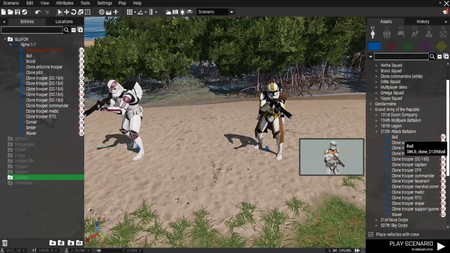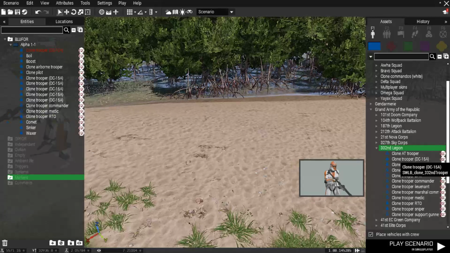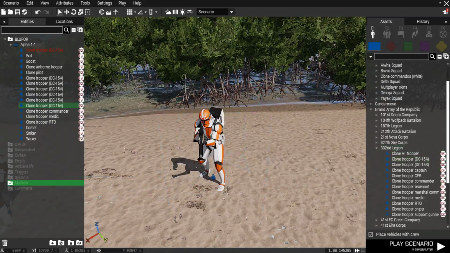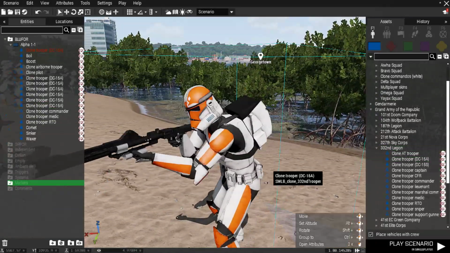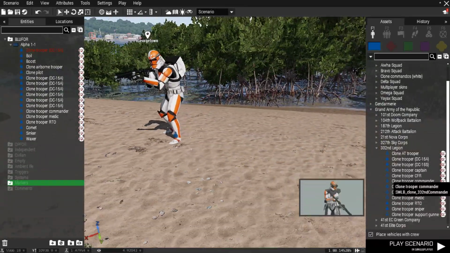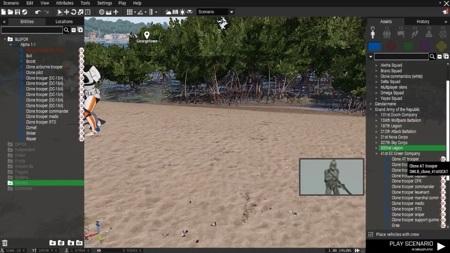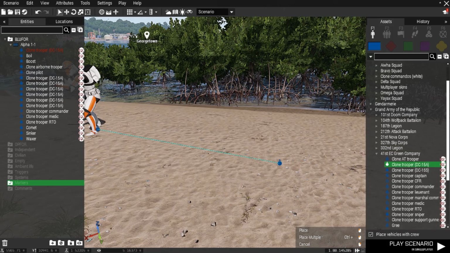So there are droids. I'll be showing those off in a few also. Just getting through some of the clones, any new ones, stuff like that. 332nd, or yeah, 332nd Legion, Ahsoka's attack battalion. Some might know them.